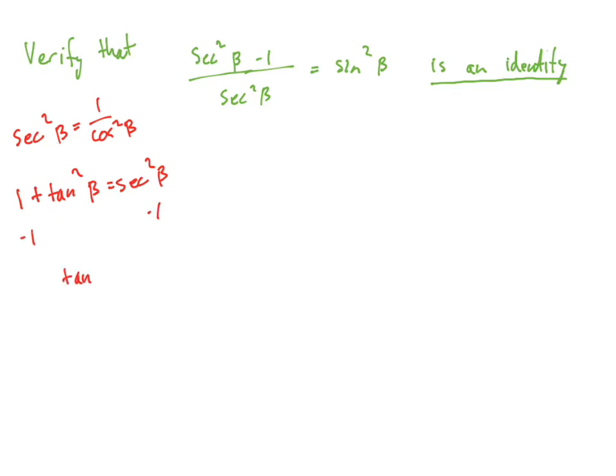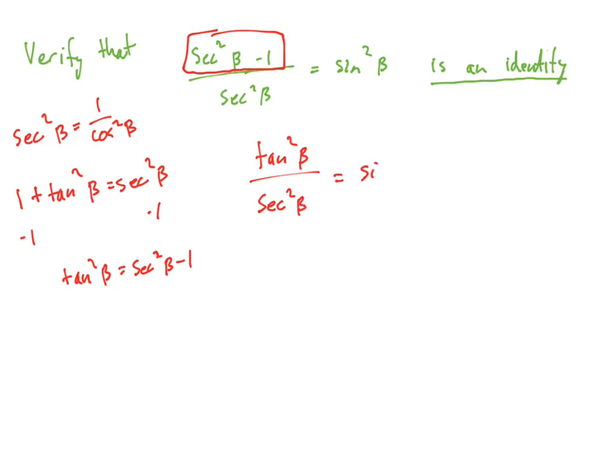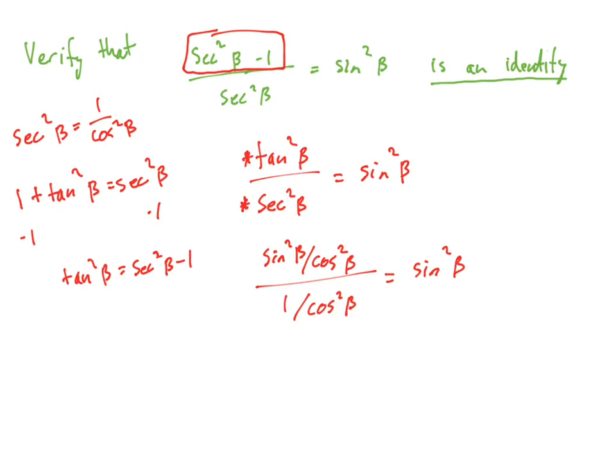If we subtract 1 from each side, tangent squared of beta is equal to secant squared of beta minus 1. So I can replace the numerator here with tangent squared of beta. And I haven't done anything to the denominator yet. Now what I'm going to do is convert everything in terms of sine and cosine. We could have done that first and then simplified the complex fraction, but by doing it this way, things will simplify a little bit easier. So what we have is sine squared of beta over cosine squared of beta. That's coming from the tangent squared in the numerator. And then 1 over cosine squared of beta is coming from secant squared of beta in the denominator.